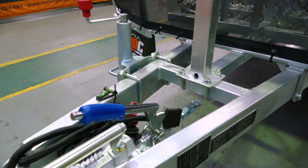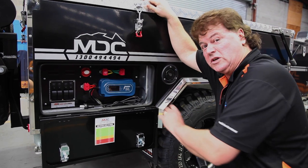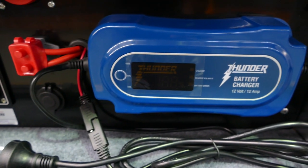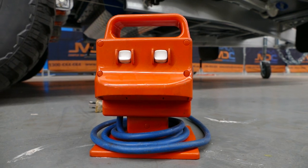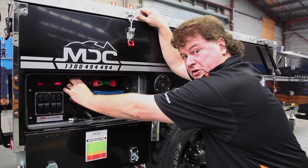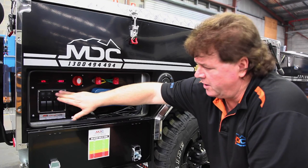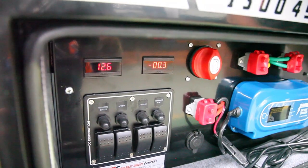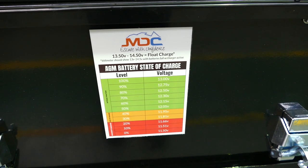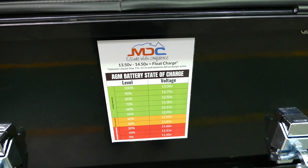There's also an Anderson plug fitted to this trailer on the drawbar. It can be used for a solar input, or if you don't want to open the whole trailer up, you can use another charger. At home, it's quite simple — just a 10 amp lead straight to it. If you do go to a caravan park, you will need a 15 amp lead and what they call an amphibian adapter to go from 15 back to 10 amps to plug into it. Main power switch: simply rotate 90 degrees clockwise and you'll see we get a power reading and an amp reading — showing 12.6 volts at the moment, very little amp draw because nothing's turned on. The battery voltage is critical — don't let the batteries get too low or you'll damage them. We've got a simple gauge here: 12.9 volts is fully charged and you really don't want to see them getting down below 12.1.